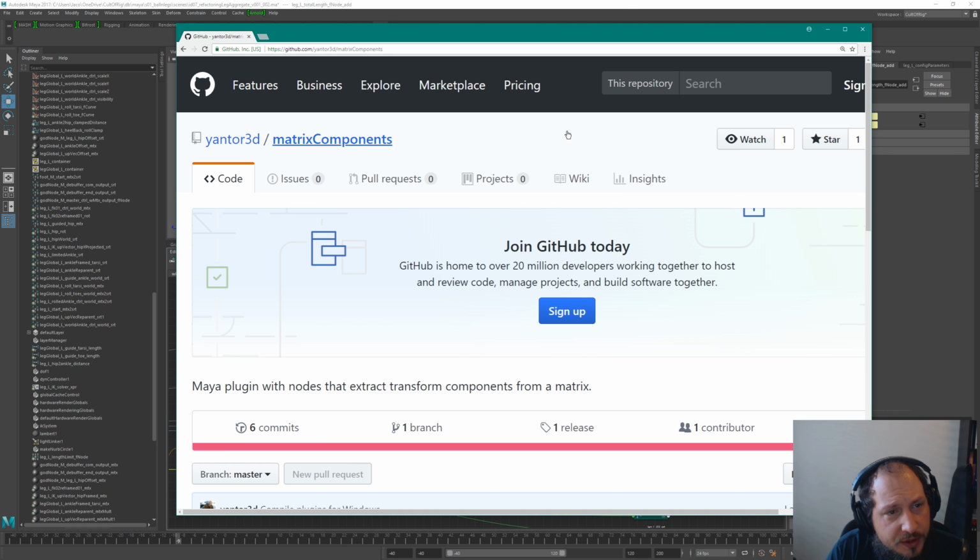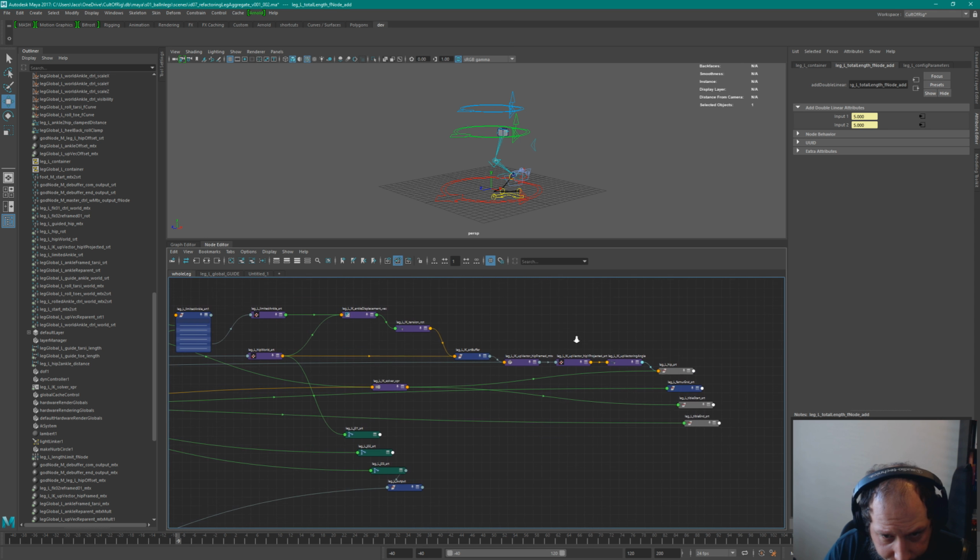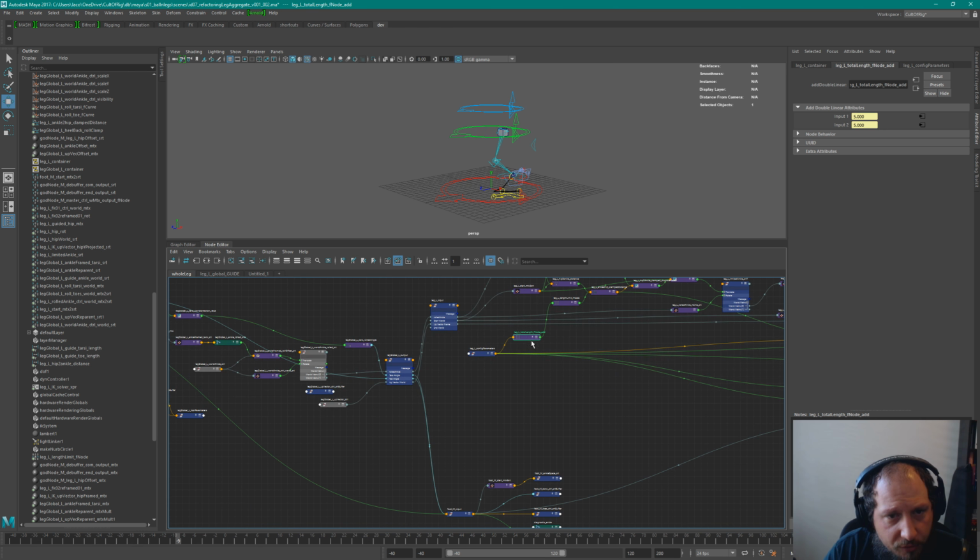If you go on Ryan's GitHub page, go on github.com, search for Yanter3D. He's got a bunch of stuff that's pretty useful. I can't use it because I promised Vanilla Maya, but I recommend you do. And matrix components is the one I have been talking about this season. Well done, Ryan. So, moving on.